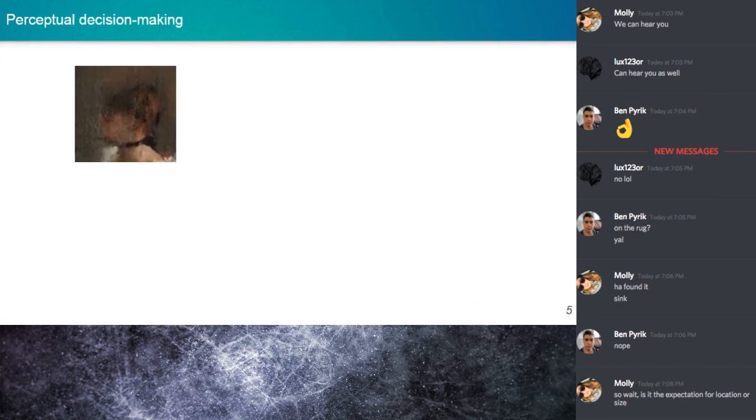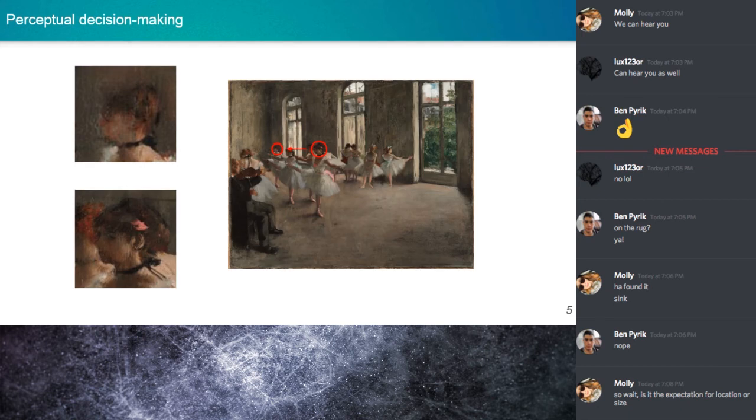Here I have a square cut out from a painting by Edgar Degas. It's a pretty grainy square — it's kind of hard to tell what it is. But if you took some time to parse it out, you might have a good guess. It would certainly help if we had some context. If I show you the full painting, then this probably makes more sense — if you see the other ballerinas and look at the bottom-left square, it's easy to acknowledge that the top-left square is of a ballerina's face.